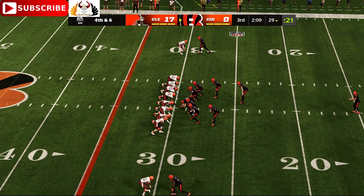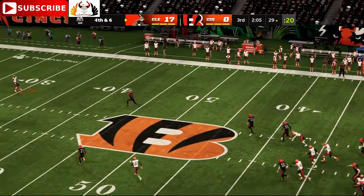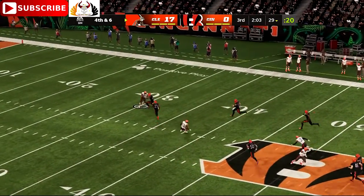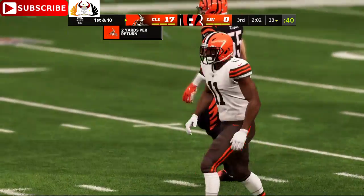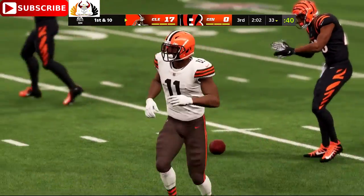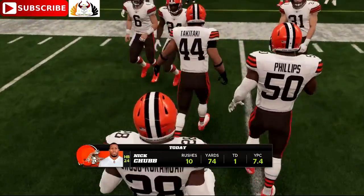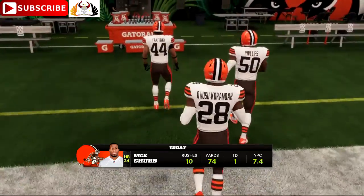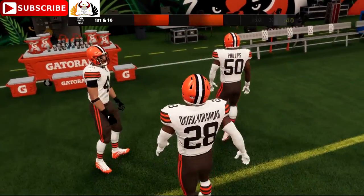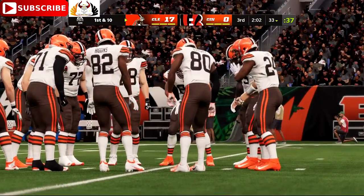Here's Kevin Huber now as he's on to punt for Cincinnati. They'll score that a 36-yard punt, and out will come the offense as they take over. Another opportunity now for the Browns offense. They have to be pleased with the way that they've moved the football thus far. And why wouldn't they be? 2 touchdowns and a field goal in their first 3 possessions. They're playing so well right now, the field goal probably feels like a disappointment.